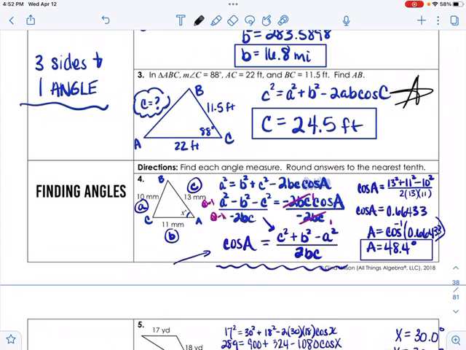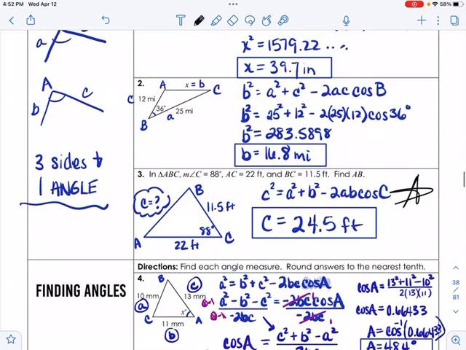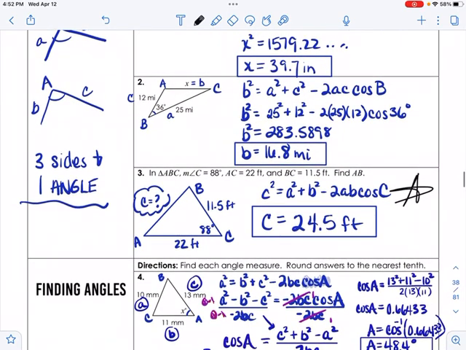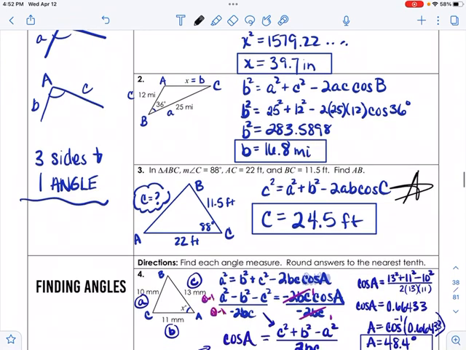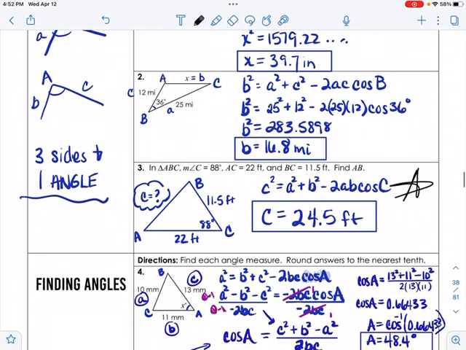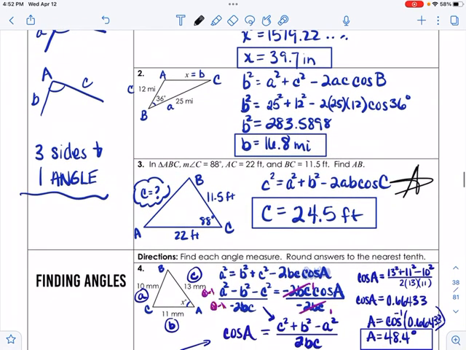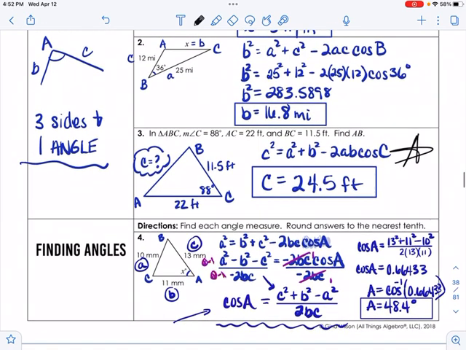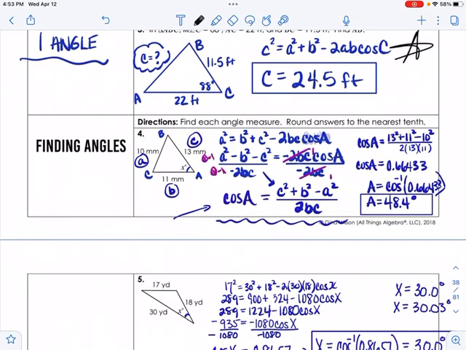So finding the sides was kind of direct. We're finding the side C, so we put in all of the missing values. Remember, you have 4 variables in the equation, A, B, C, the sides, and then another angle. You can substitute 3 of them and solve for the 4th, and that's essentially what we did. Finding the side, we're only working with the right-hand side of the equation, and once we simplify that, we get our answer. Whereas now we have the cosine of the angle to consider.